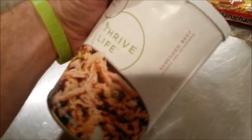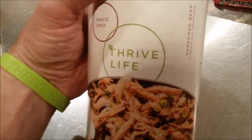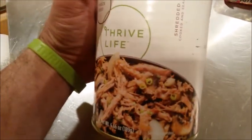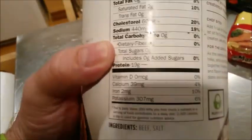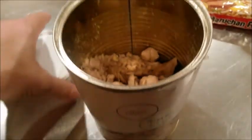For a guy that does a lot of exercise, a lot of training, I do 100-mile bicycle rides, and sometimes my training requires a zero carb or low carb intake. We're trying to do protein build up for muscles, so we're always looking for low carbs. The thing I love about Thrive Meats, as you can see, carbs are 0 because there's one ingredient, beef, well, salt and beef. And the nice thing about this shredded beef is it's so delicious you can actually just eat it right out of the can.